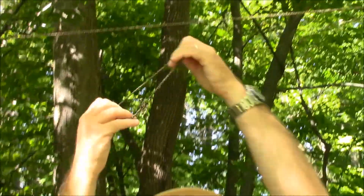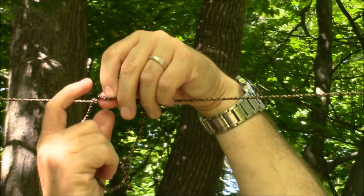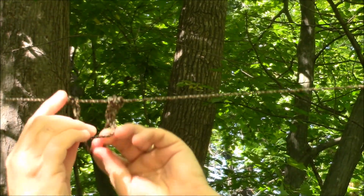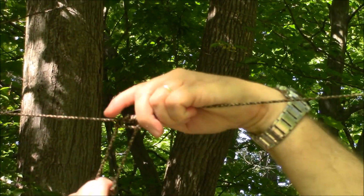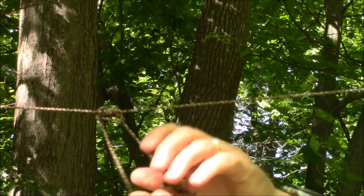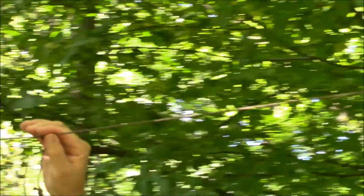So we'll go ahead and tie another one. Again, you just kind of work it so that it gets nice and tight on the line. And it will do its job. There you go. It's tight. Yet now I can slide it all the way over to the other side.